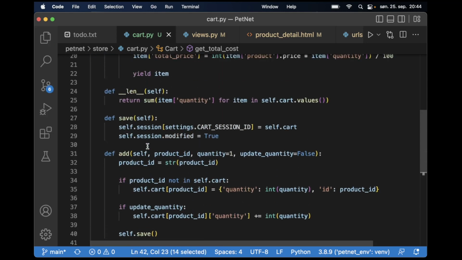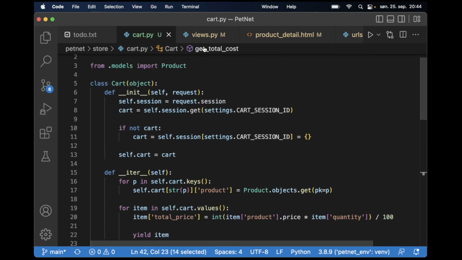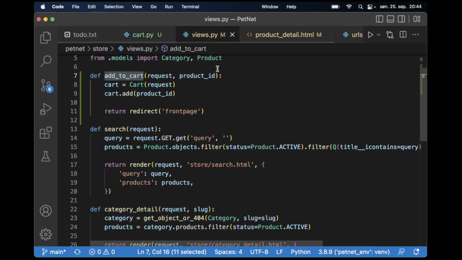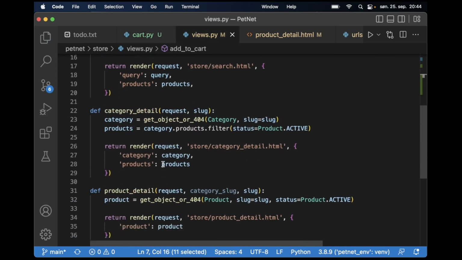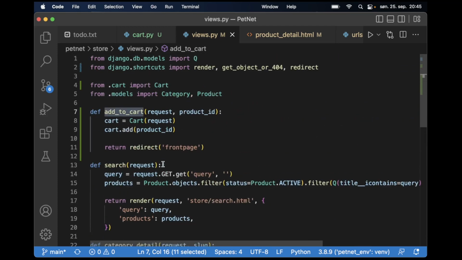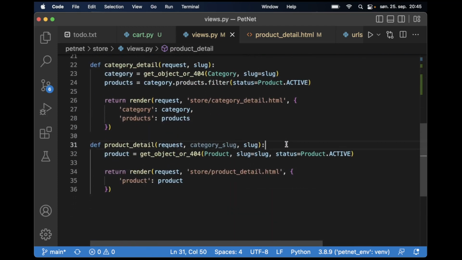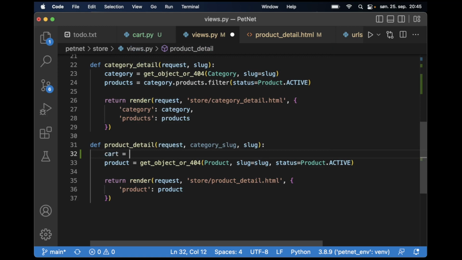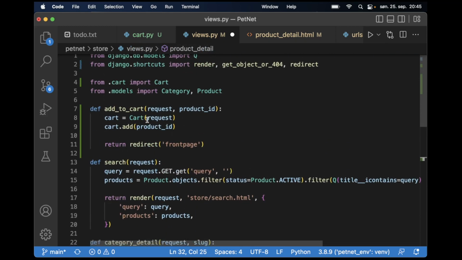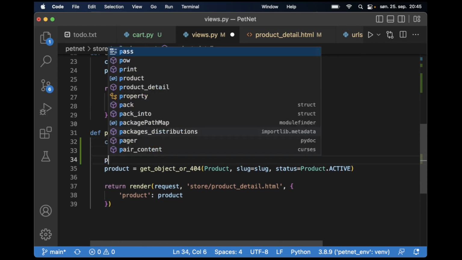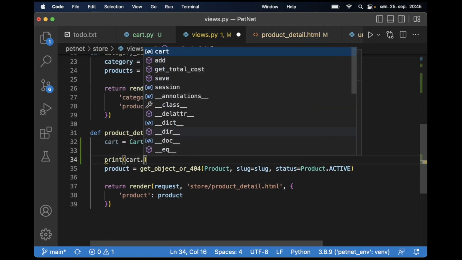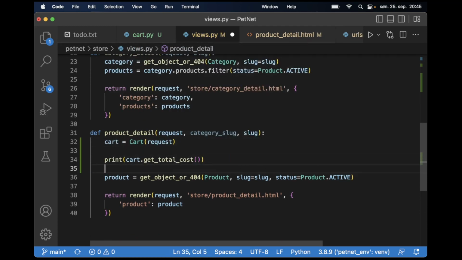So hopefully, if I now go to views.py, and go into, for example, the product detail, we can say cart equals cart, and pass in the request parameter, just like we do up here. And then we can say print cart.get_total_cost.